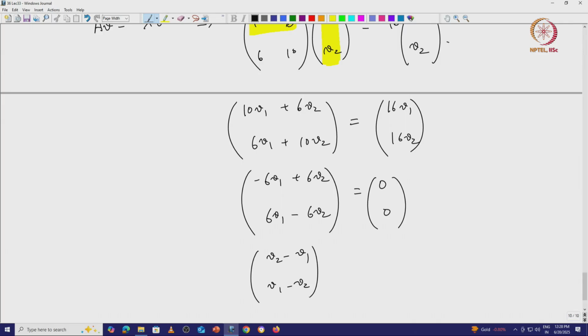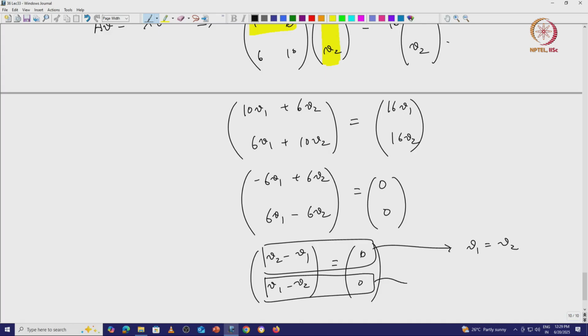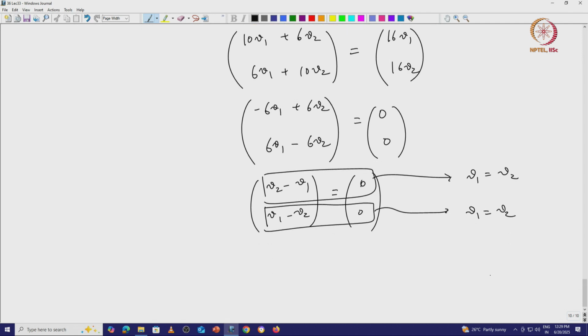they are both equal to 0 and 0, and both of these equations, the first equation the top, that gives you V1 equals V2, and this equation as well tells you that V1 equals V2. So now this is obvious that you are not able to fully specify it, because as discussed, a vector can be scaled by any number and it will still remain the same vector. So you only have to find it up to a constant. So therefore the V vector is V1, V2, and here we know that for this eigenvector V2 is equal to V1, so that is just V1 times 1 comma 1.